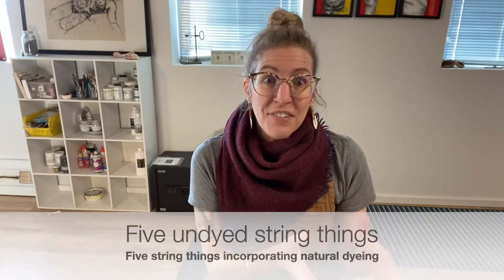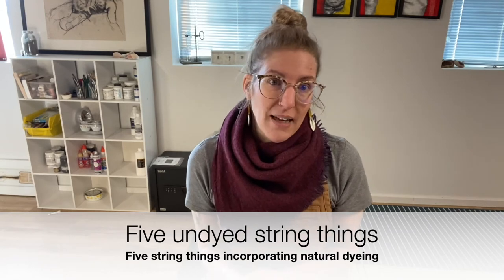So the idea is to create these objects that are interesting. Half of them will be required to have some type of dye incorporated, even if it's in a small way, even if it's just dyeing the ends versus dyeing the whole object. Half will be undyed, so you're utilizing just shape and form and a sense of creating movement and flow by the weaving and knotting and wrapping that you'll do. So 5 undyed, 5 incorporating some type of natural dyeing that you'll come up with, at least with turmeric, with others if you decide to experiment.